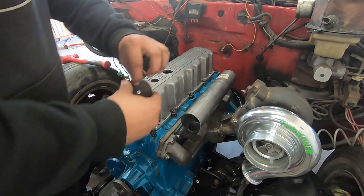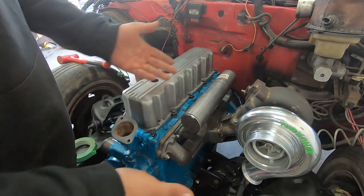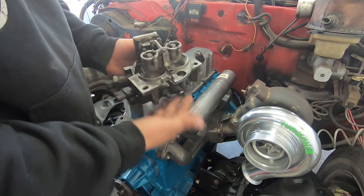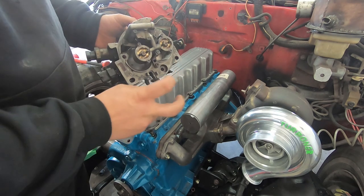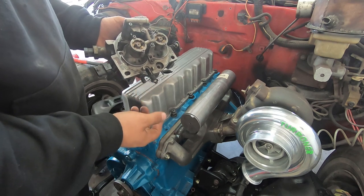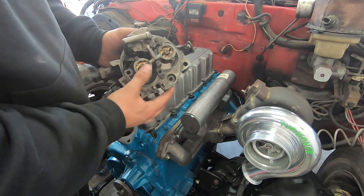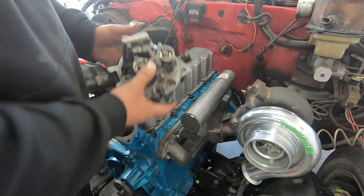That two-and-a-half inch plug I cut out is going to be welded right in the front of this guy, and I can also drill and tap it for pipe thread for vacuum and boost ports. Now about the throttle body: the piece I'm using is a throttle body from a 5.7 Chevy — just a small block 350. This is the same throttle body I ran on the old engine. It uses high-pressure injectors — I think about 24 psi — the high-pressure version of the 454 injectors. The pump in the tank is a 40 psi pump from a Spider Injection 4.3. I was only using about 30 to 40 percent of the fuel system on the 2.5 at 15 pounds of boost, so this should do perfectly.